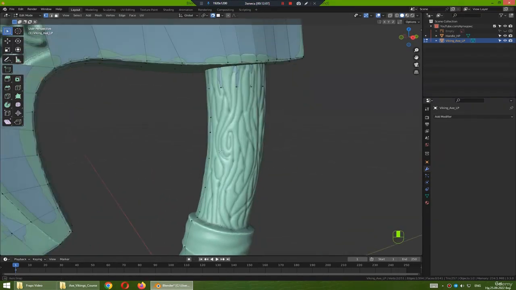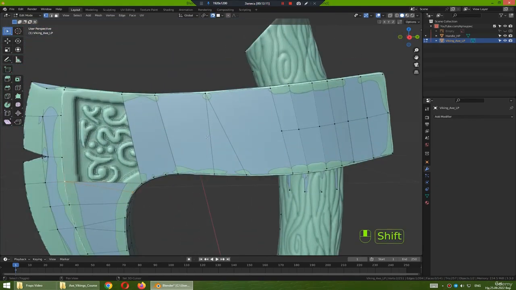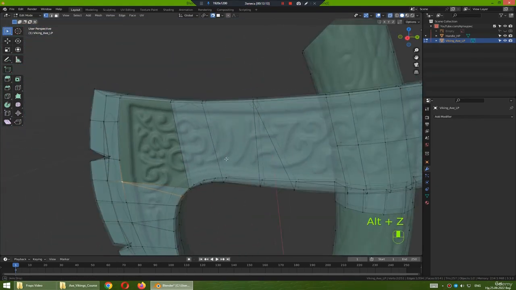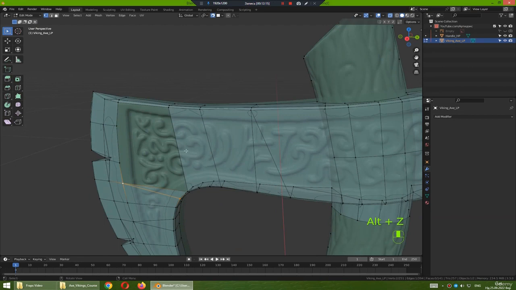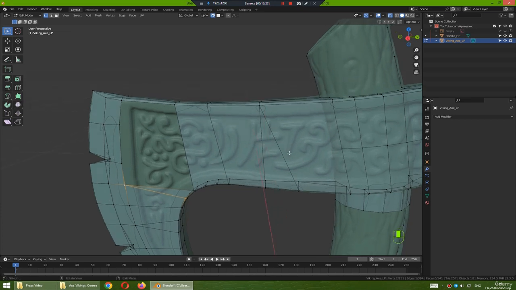This wooden pattern has not much influence, so we will also make it by simply gluing it with a plane. So here we take the knife. We can take the tool here, or we can just press the K key. And we have a knife that we can cut through these lines. Cut through here to the middle, press enter.